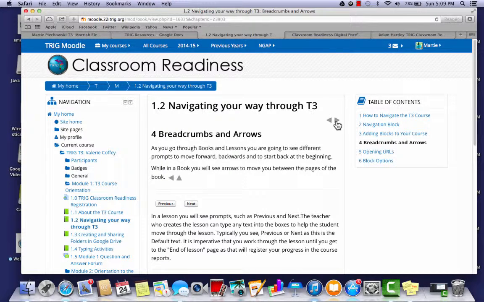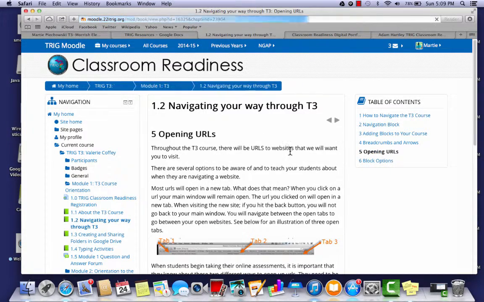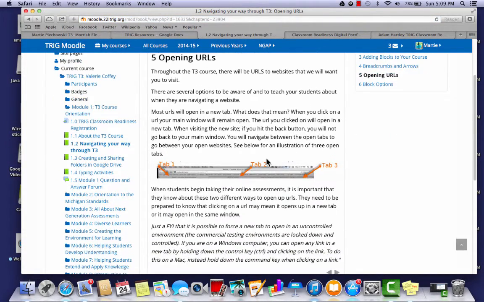Yeah, we were warned not to use the back button. Yes, don't use this back button. Make sure you use your breadcrumb trail, or the arrows. So yes, don't use the back button here. Use either the breadcrumbs or the arrows. That's a good point, Tanya. Well, thank you, Marty. You're welcome.